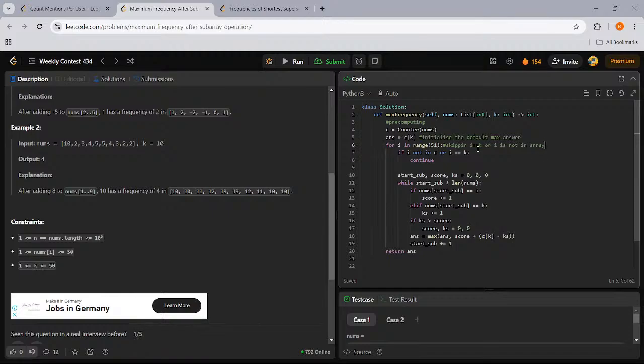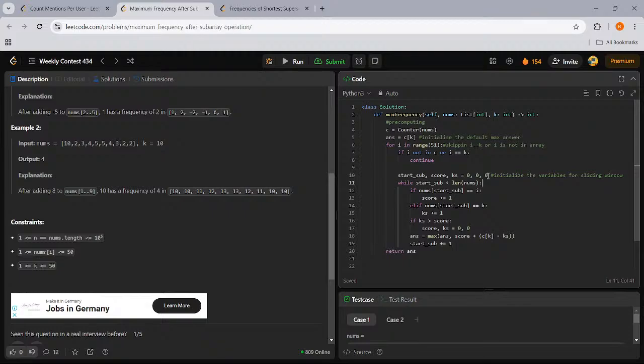Going on, we'll consider an if case. After that, we are gonna initialize the variables for the sliding window. Now, the next one. What is the next one?